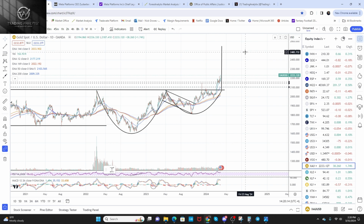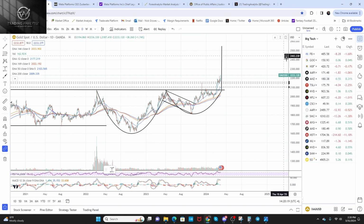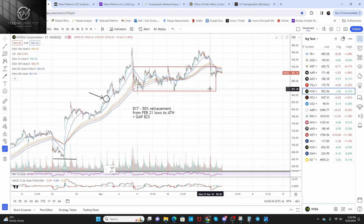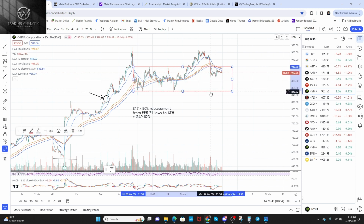Crazy markets we're in. And speaking of the craziness, what's been driving it? Probably big tech. So I know everybody's been hyper focused on NVIDIA. To me, it was a bit of a snoozer the last few weeks. We rallied up here in early March, and then we fell right into this range that capped us for the majority of the month. We broke out, but we failed to get above the previous high, and we're now back in this range. And in my opinion, I think we're more likely to test the lower end of the range first at 852 before we break the highs.